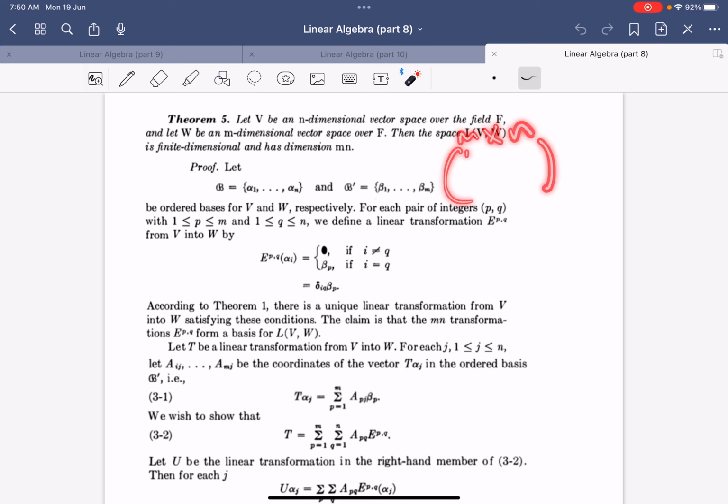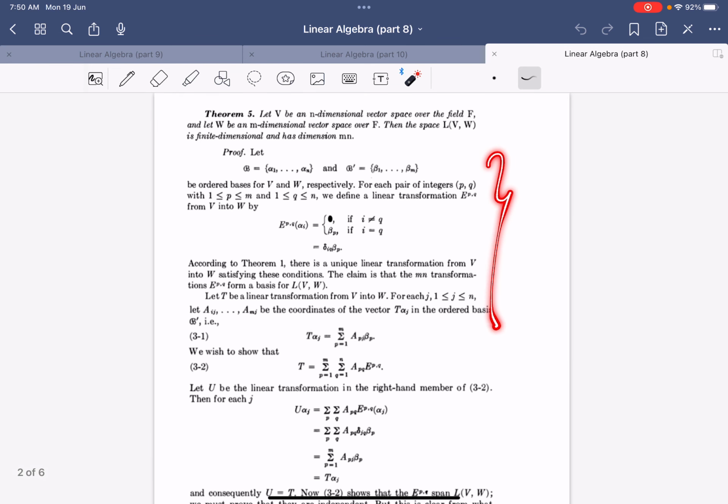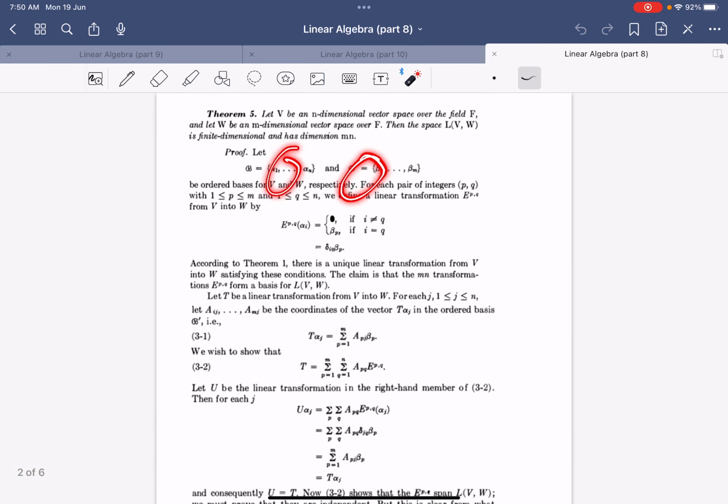Because of this, you can already see that the standard vector is like 1 with 0 everywhere else, and then 1 here and 1 here and the rest 0. So that's how you think of it intuitively, and the formal proof is writing it out in terms of having a basis and then what's the matrix that corresponds. And then you see that this matrix with this standard vector forms a basis for the set of linear transformations from V to W. Hence, this space will be finite dimensional and it will be mn dimensional.